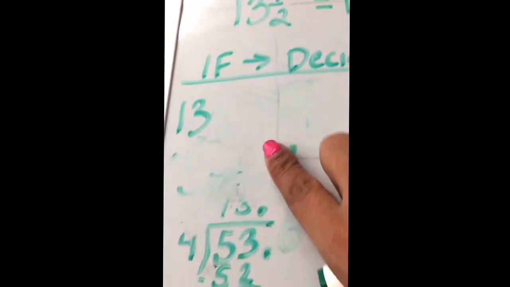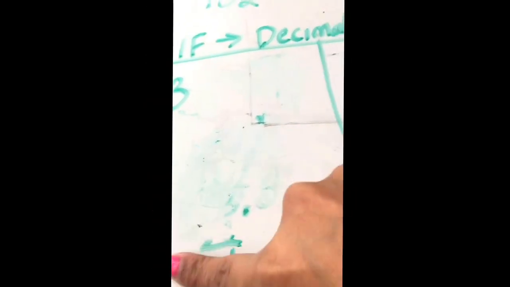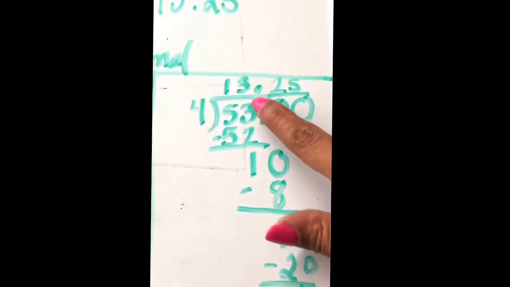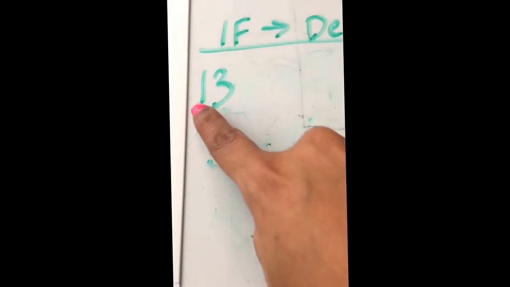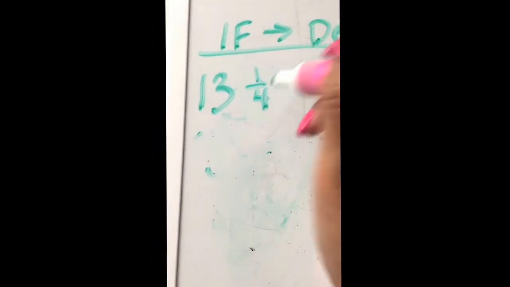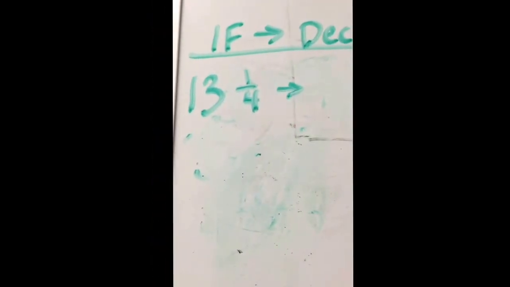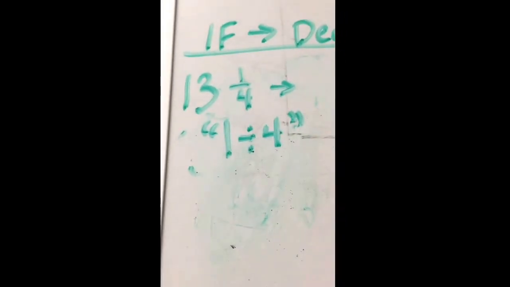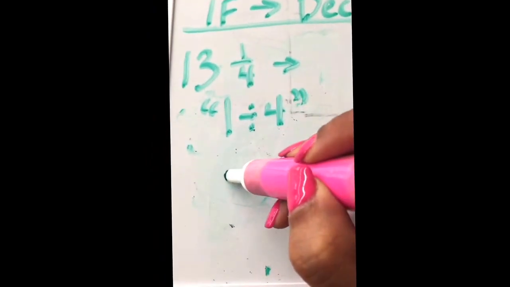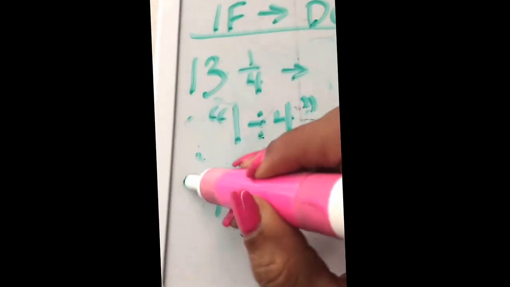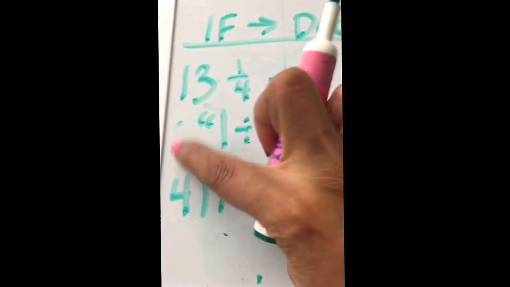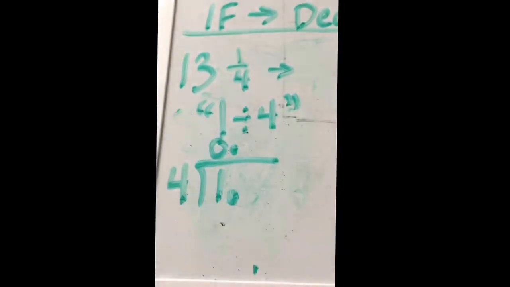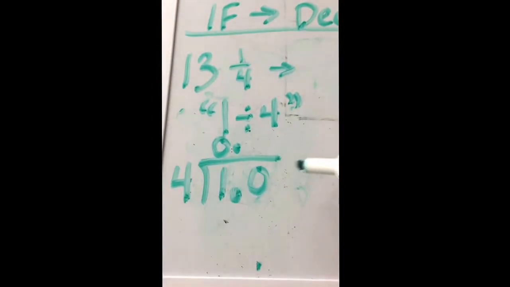So let's just do that. Forget this for a minute. A faster way would just be, let's not worry about making the 13 into a fraction. We know that's there. Let's just take the 1/4 and change 1/4 into a decimal. So same exact thing. I know this is still 1 divided by 4. So when I do my division, my 1 is being divided by 4. As soon as we look at it, we can see I can't do the division. So again, just add a 0 behind it because I know that 4 can't go into 1, and now I have zeros behind it.